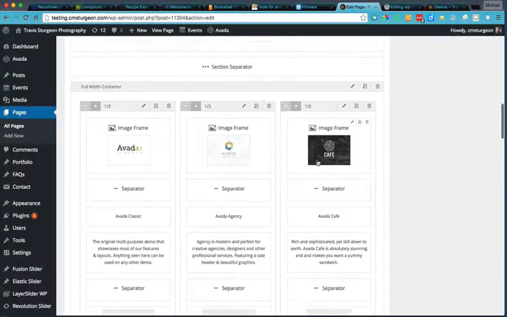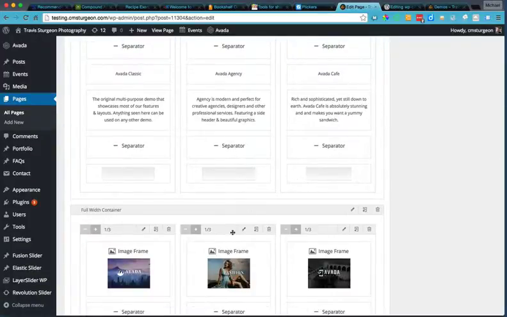So you see all these different columns. We did the images when we met, and how you put the image frame within a specified container. First, you have the full width container. Then you put a container that's specifying 1/3, 1/3, 1/3. Or if you want to put in a fourth, you could click the minus on all three of these, and then you can duplicate this one, and you'd have four.